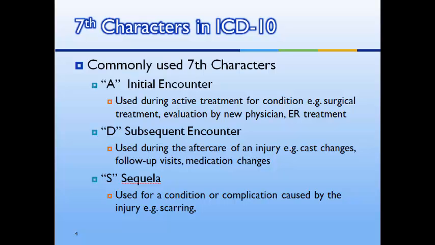Remember in ICD-9 when a V code was used for aftercare? Not in ICD-10. This is now designated by the initial condition with the seventh character of D. And examples of aftercares are cast changes, follow-up visits, and medication changes. S is used for sequela. And this may be a new concept to some of you. A sequela is the condition or complication caused by the injury, such as scarring due to a burn.